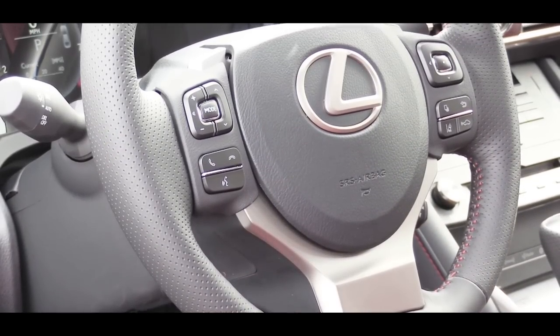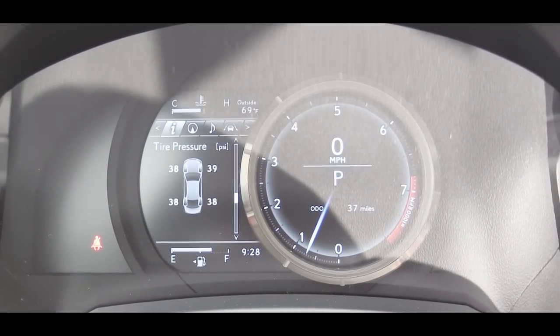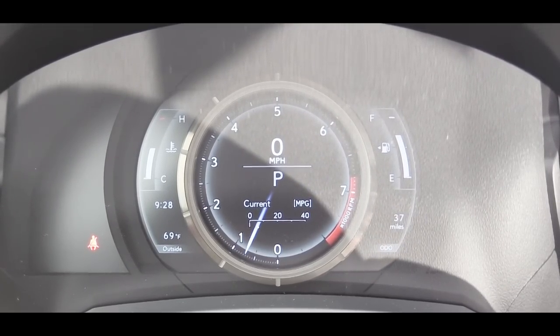And these gauges are pretty cool because you can really customize it. That center circular part of the gauges can slide to the right and then back to the middle again, and you can display all sorts of things up there. So definitely quite a fan of the gauges there.